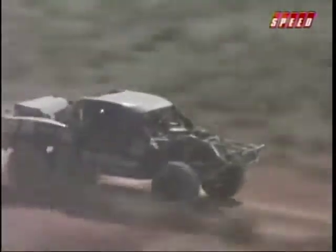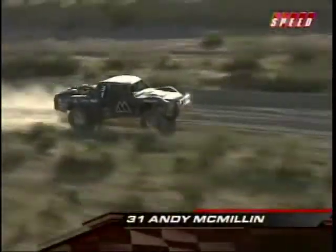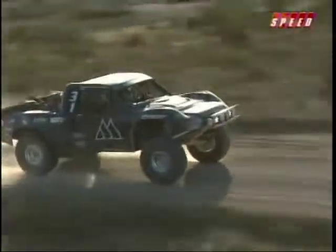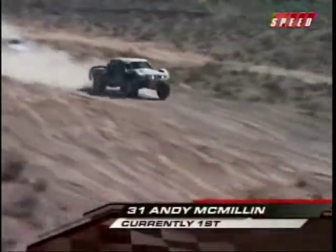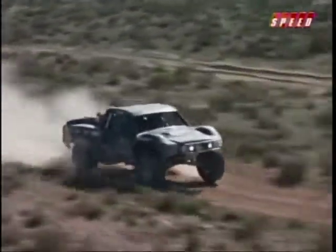Here again, we talk about that dancing on top of the dirt here, and even with the great big bumps. Again, another opportunity here to watch the bodies, how little true travel there is in the bodies, and then the wheels themselves with the shocks up and down quite a good bit. Taking a look at the suspension, that is an upper and lower control arm, obviously the lower part of the shock. And here is Andy McMillen again getting it done.